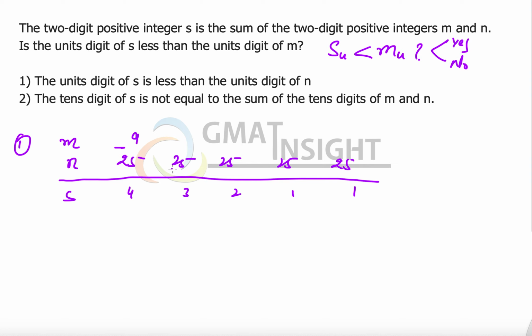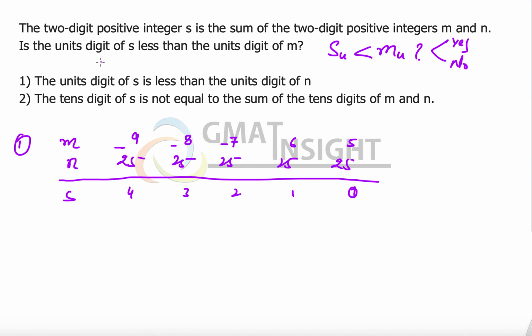If we take the unit digit of n as 5 and the unit digit of s as 3, what should we add in 5 so that the unit digit results in 3? Then the answer is 8. You have to add 8. 8 plus 5 is 13. Similarly, to get 2, you have to add 7. 7 plus 5 is 12, which leaves unit digit 2. And what should we add in 25 so that the unit digit is 1? Now the answer is 6. And for 5, what should we add so that the unit digit is 0? Then the answer is 5.